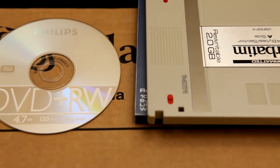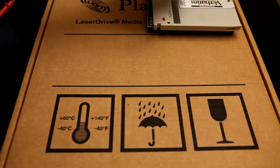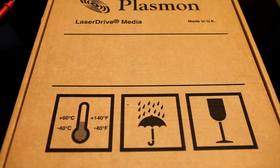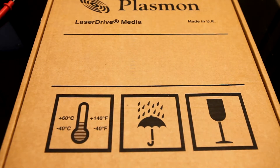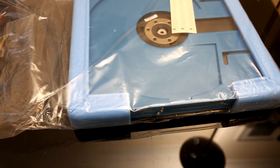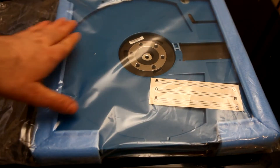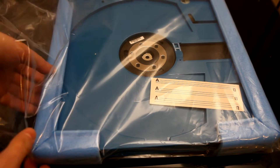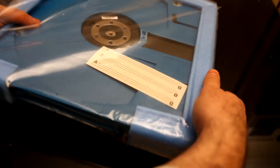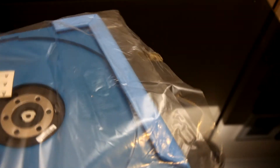But did I find anything else? Let's have a little look. What's this? Laser Drive Media, made in the UK - very unusual. So what have we got in this little pizza box? We've got this rather impressive looking device, and of course this is brand new. I've got an entire filing cabinet full of these things at work, but they've all got confidential stuff on. Despite the fact that we haven't got a drive that can actually read these things anymore. This one came out of an entire box of unused discs, and I think they must have been sitting there for 20 years, because the box had a delivery date on it - I think 1991.